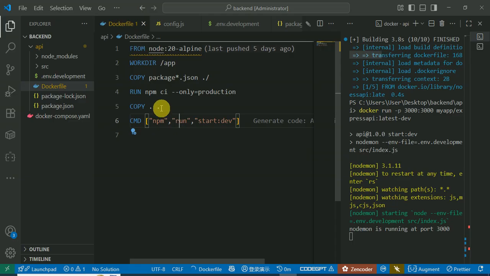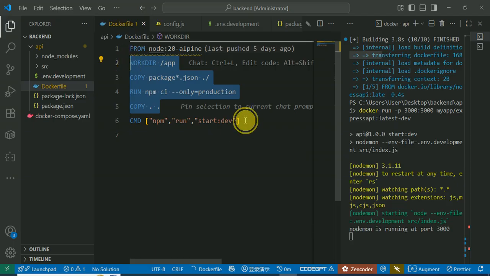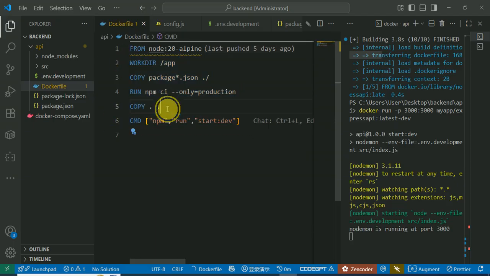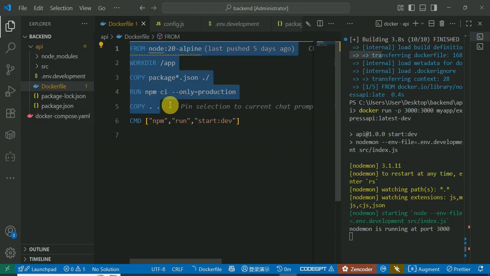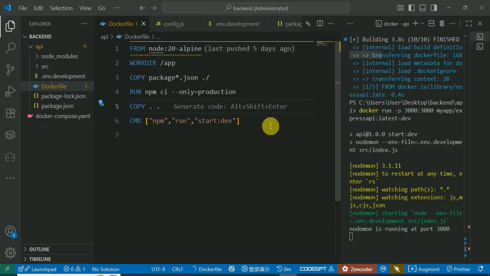So there are two steps for Docker: one is building the Docker image and the second is running it. Building is up till here, and running is this particular line.